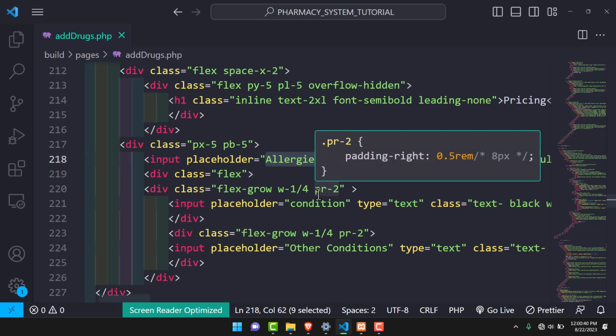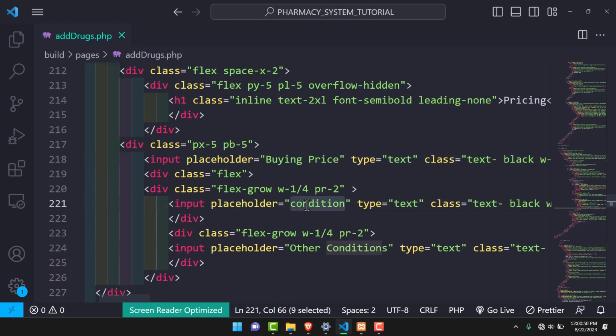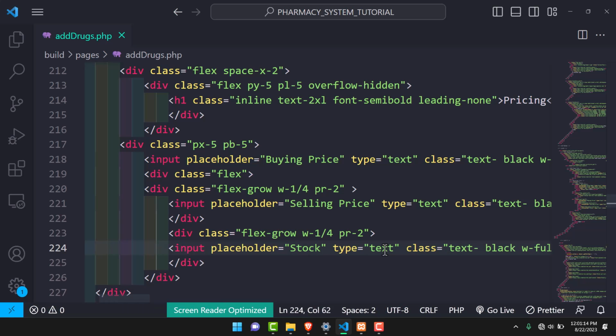So this one maybe can be buying price, and maybe here we can have the selling price. And maybe the last one here we can talk about the stock.